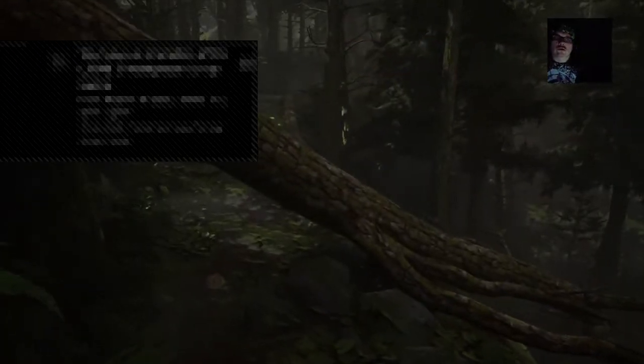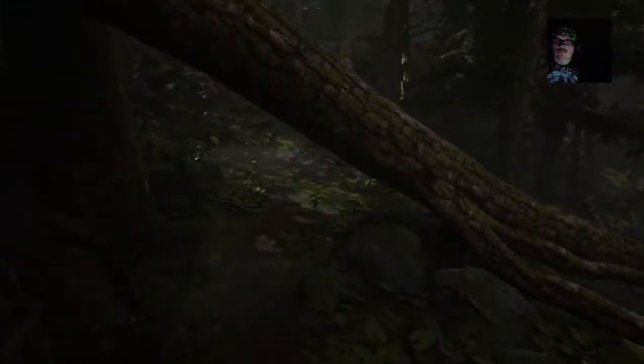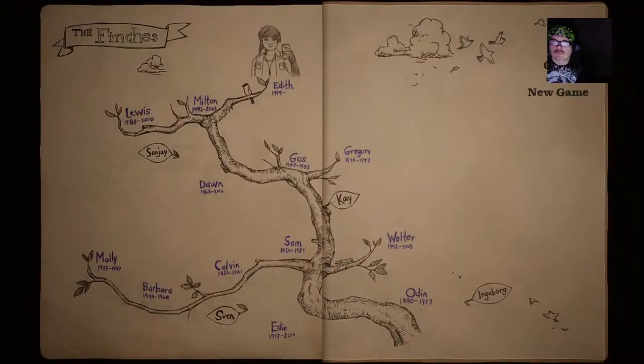Oh, there's a trophy earned. All roads. What does that mean? All roads. Take both paths to the house. November the 13th of this year.